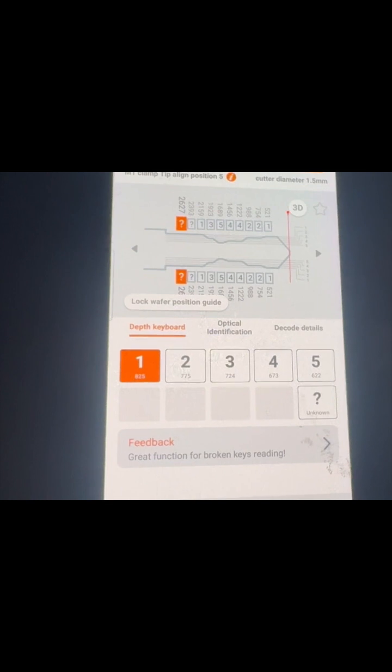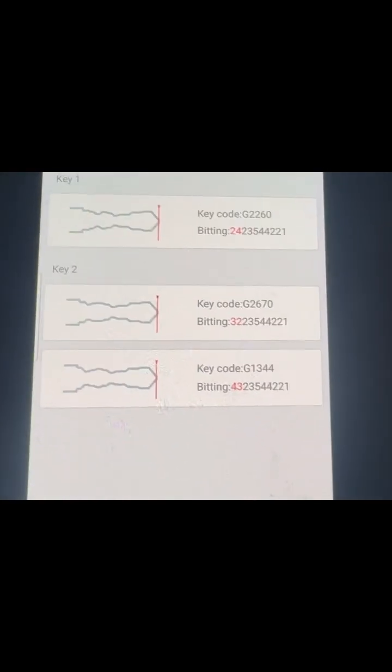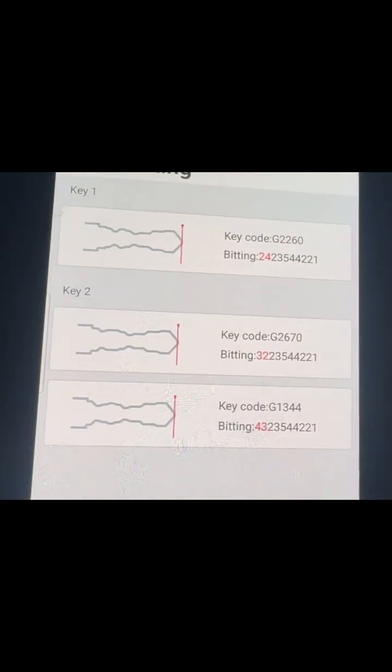So we don't have anything with that, so let's go ahead and try 2 over here. Okay, 2 3 5 4 4 2 2 1, find bitting. Now we get combinations. As you can see, I'm glad about this.